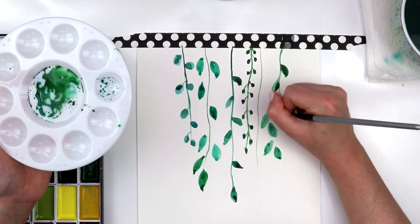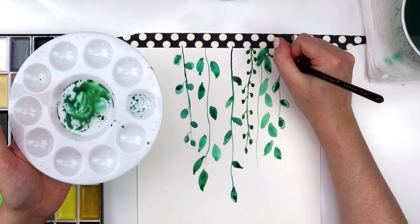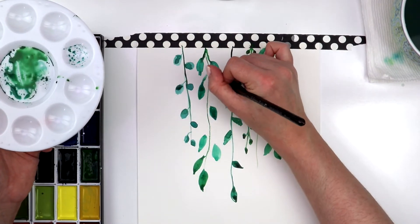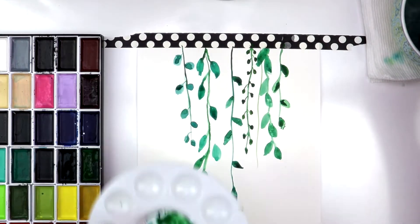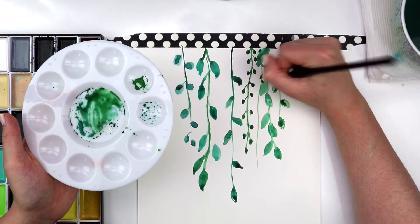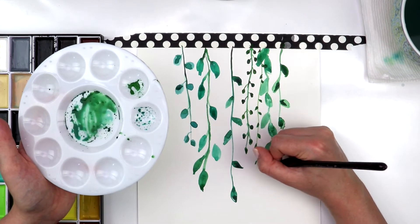In this next one, I'm going to do the leaves first and then kind of connect them with the vine, but you can do however you want. I'm going back and reattaching everything — it's the most important thing; you don't want any floating leaves. These are just fun little practice paintings. You could add some flowers or whatever you want hanging down. It makes a really neat look when you have it in a frame and take off the tape — you get that clean edge at the very end.